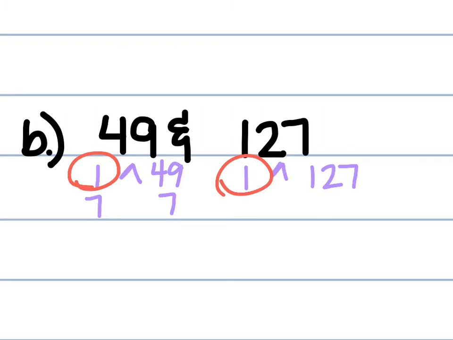Another way to do this is you see that this 7 goes into 49. So see if 7 goes into 127 evenly. When you put 7 into 127, it goes in 18 times, but you still have numbers left over. You can also divide that 127 by 49 and see if it goes in evenly, and it doesn't. So we know that our only common factor there is the 1.